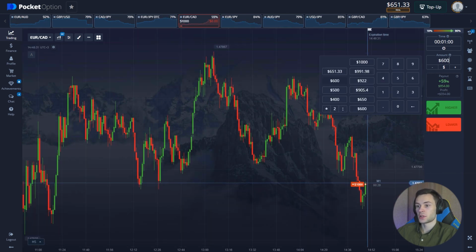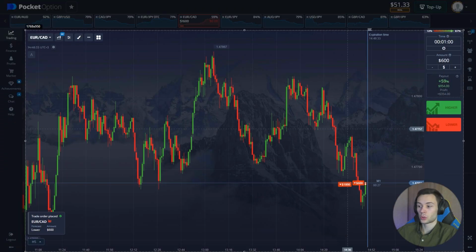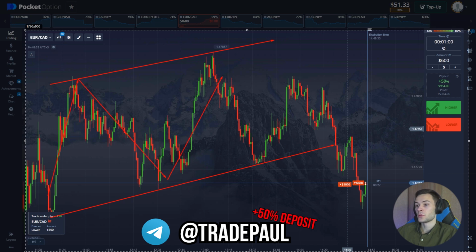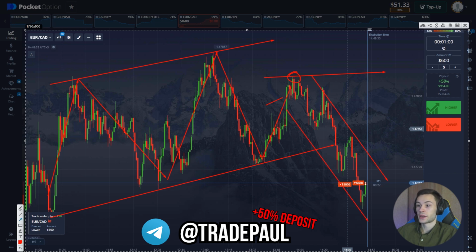Let me explain the principle. We open another short here. Well, there was a clear uptrend before. I'll point out the trend lines. The price moved within the range. You see higher highs and higher lows. Then take a look at this resistance zone. The price has rebounded from this level after the trend has changed.